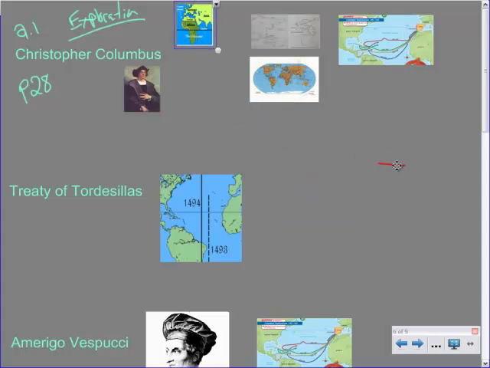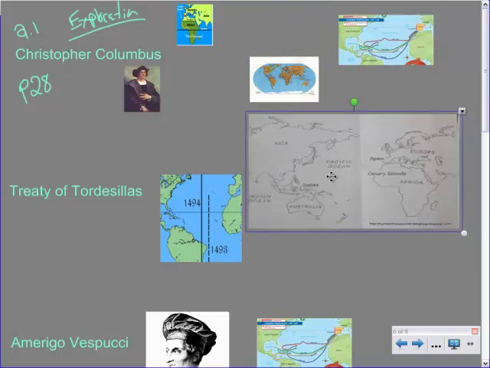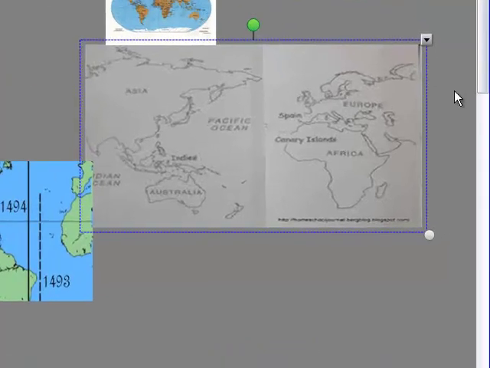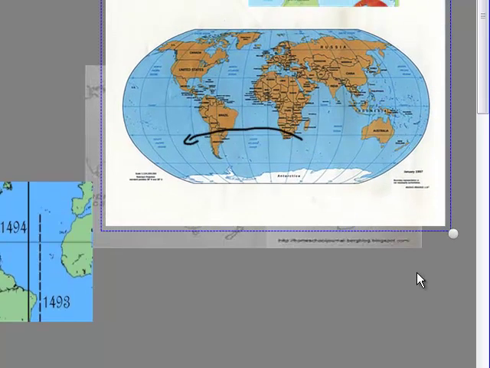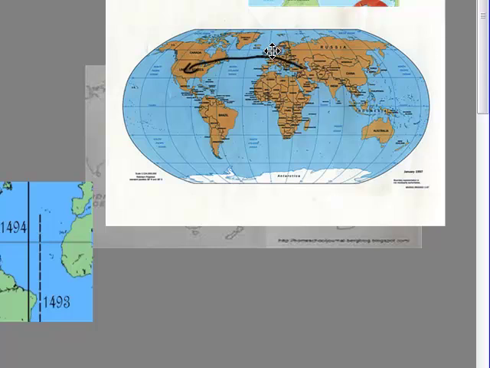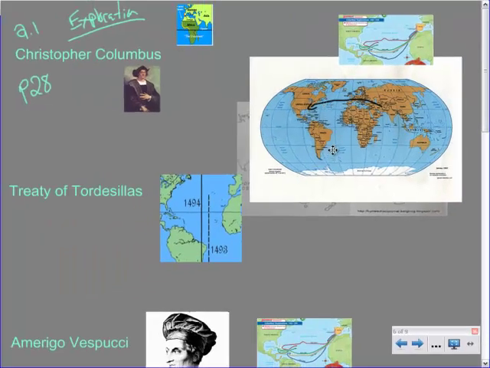What he wants to do is sail west through the Atlantic Ocean, because this is how he sees the world. Right here. He thinks that he is going to be able to leave Europe, Spain, sail across, and then land right in Japan. Easy enough. What's the only problem with that? Well, the only problem is that what actually happens is he leaves Europe and you get right into the North and South American continents. So he's thinking he's going to be landing over here when actually he is landing here.